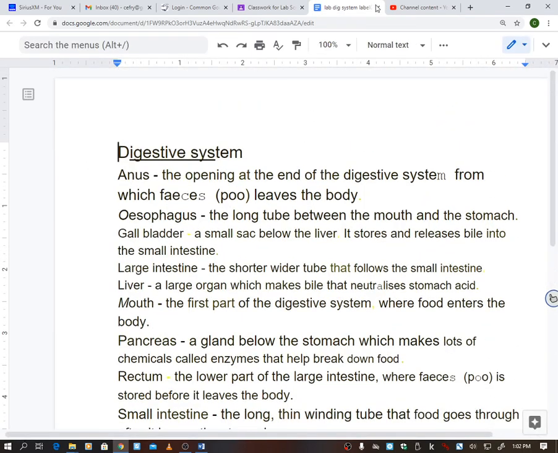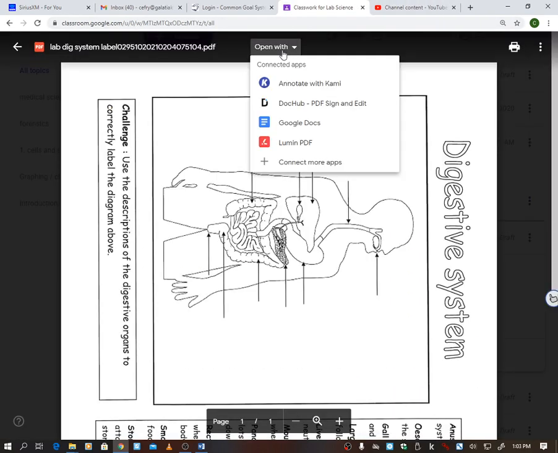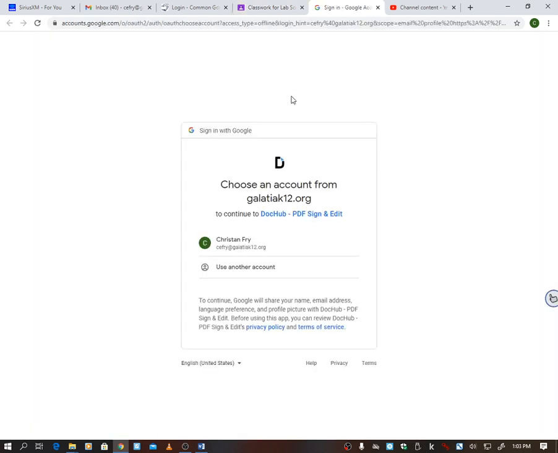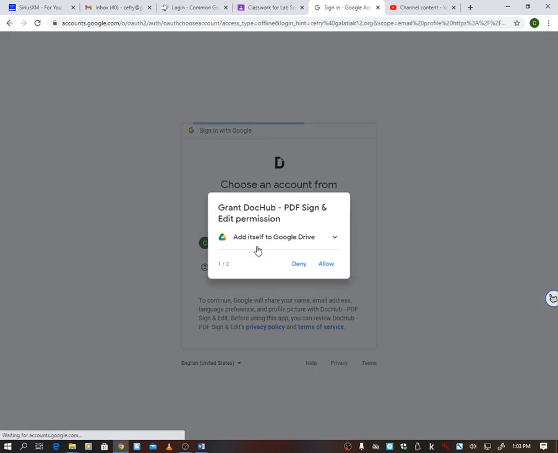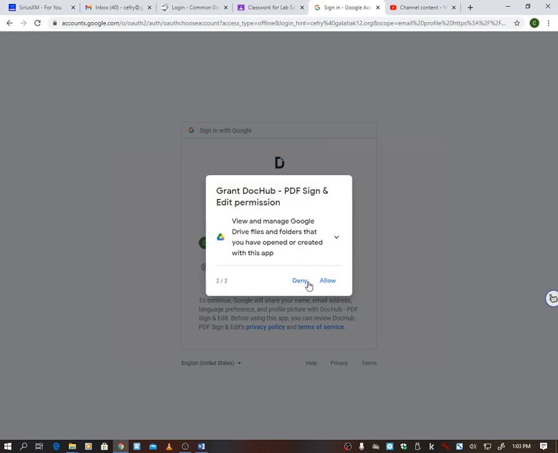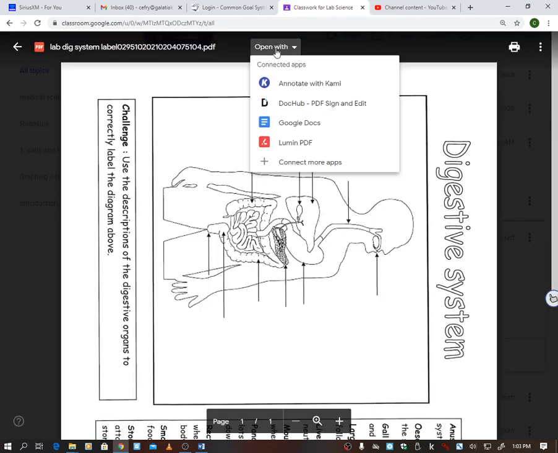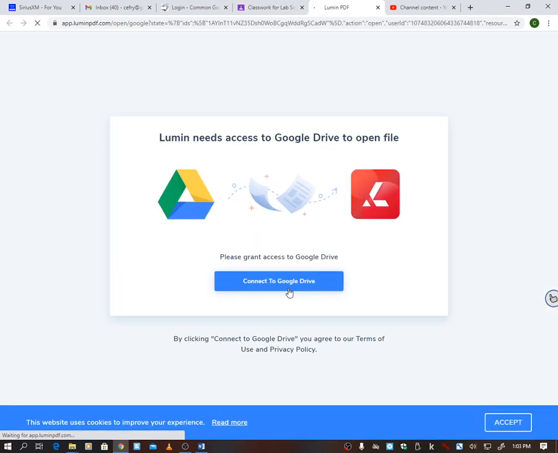And it might not. Okay, so I don't think Google Docs is going to work. Let's see if I can open it with maybe a PDF and see if that'll work. I don't know what that is. Sorry guys, I'm trying to find a way to get this turned correctly.